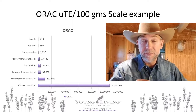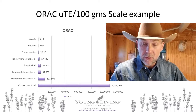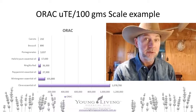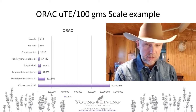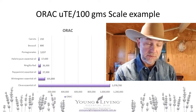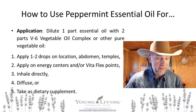I just wanted to show you a little bit of a comparison here on the ORAC scale. So this is units per 100 grams on the scale there. And you can see peppermint oil, the third from the bottom there, at 37,300 units per 100 grams on that scale. So that's the oxygen radical absorption capacity. You can see carrots is 210, broccoli 890, pomegranates, and then the essential oils are on the high side. Clove essential oil is one of the highest known natural substances, well, substances at all, that has a very high content of antioxidants. Just to give you an idea there.